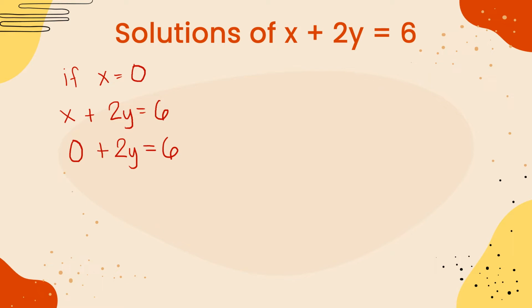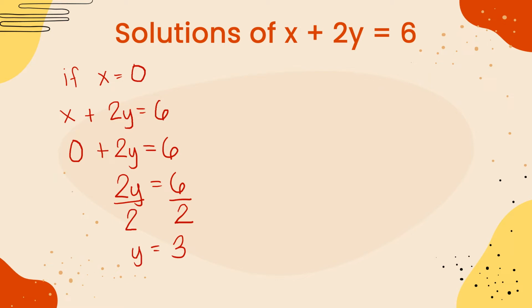Now, 0 plus 2y, that is simply 2y, is equal to 6. Ang hinahanap lang nating value ay y. So, this time, ito ay may 2 pang kasama. So, we are going to divide both sides of the equation by 2. Actually, sabi dun sa property, hindi talaga siya division. But, what we did here is actually the multiplication property of equality. Nag-multiply tayo ng 1/2. Pero in sum, or sa mas madaling salita, we divide both sides of the equation by 2. So, y now is equal to 3.